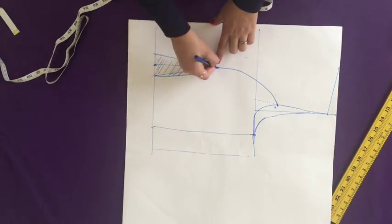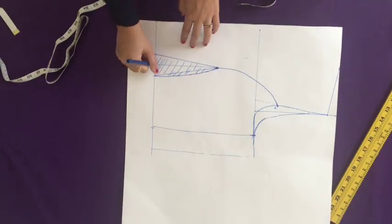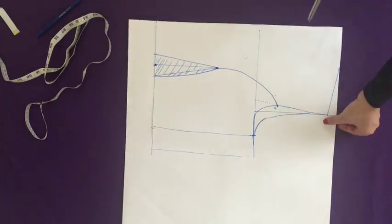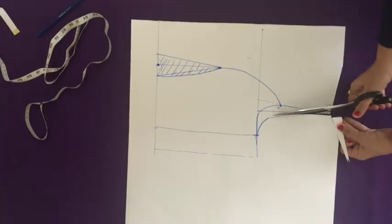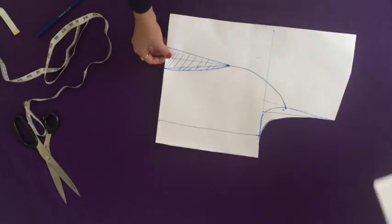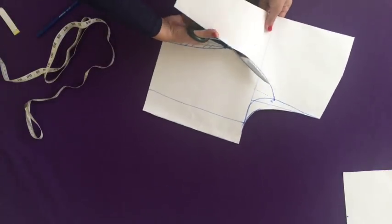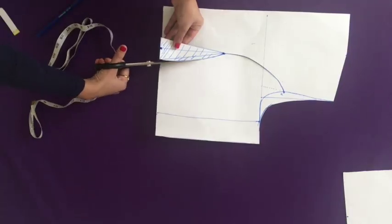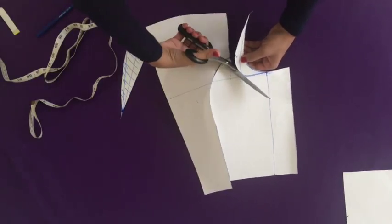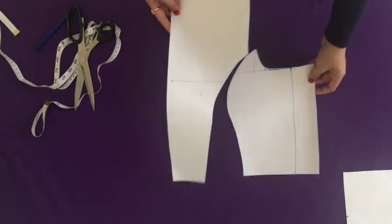For the back side, I'm going to transfer this point for the back side and this point as well. First I'll cut this, then I'll do marking for the back side. I'll separate out back side. First I'll cut my front side. The line which I am cutting on is stitch line. I'll leave extra fabric for the seam allowance when I'll cut fabric. This is my side piece and this will be the middle piece. Now this is my front side.